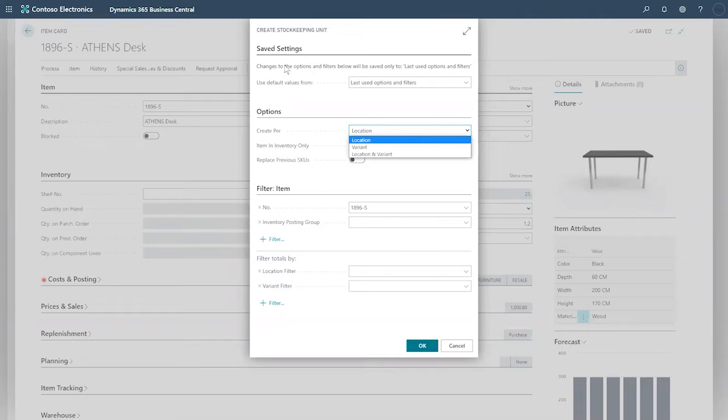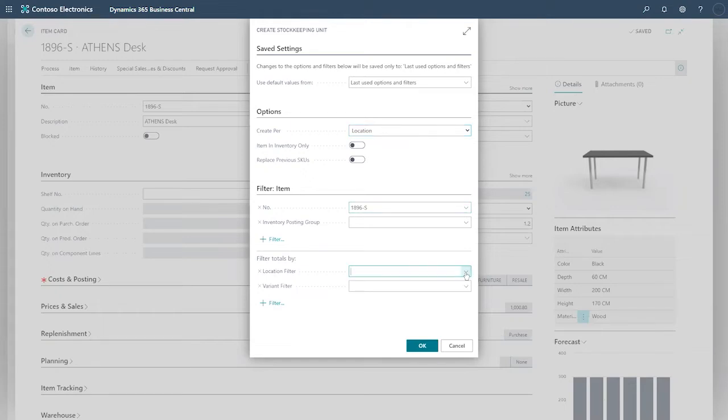Okay, so the stock keeping unit will be created based on location in the first place, to make it simple for the first time, and only for items that could be in inventory, right? That will be important, and maybe you have previously created SKUs. For now, we are not going to touch this. I will only be creating an SKU per location.